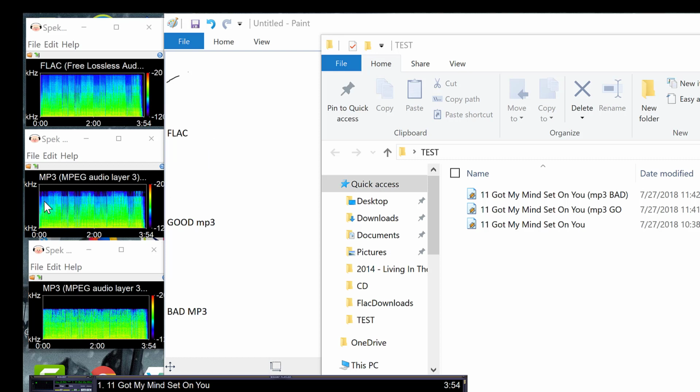Now, if you take an MP3 and slightly scale that at about 320 or somewhere around there, you can start to see where it's full, but then it starts to lose its peak up here in the higher end of the spectrum. And then if you look at our lowest quality MP3, you can see where it starts off full at the bottom and then just kind of loses its... So this is really what's happening to the music when you make an MP3.